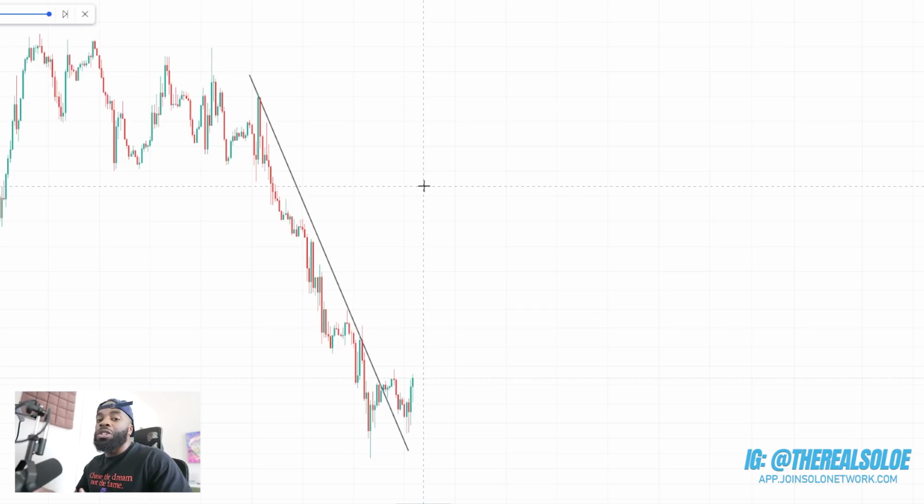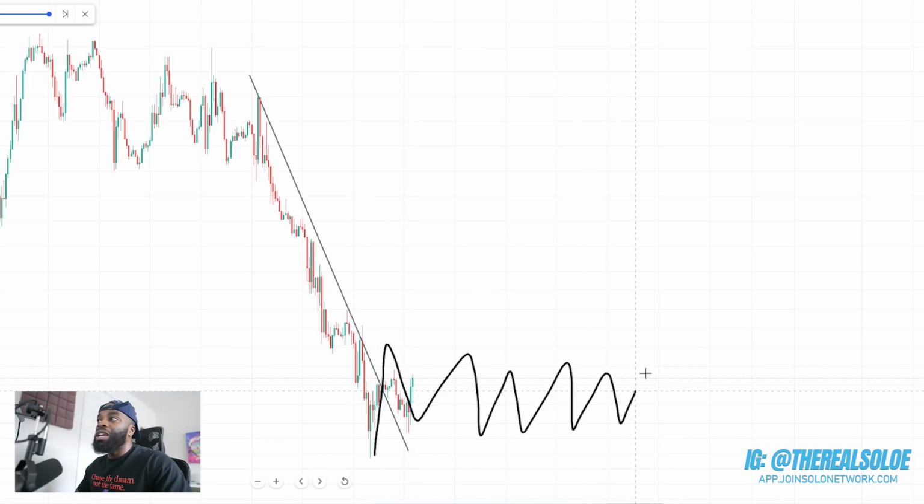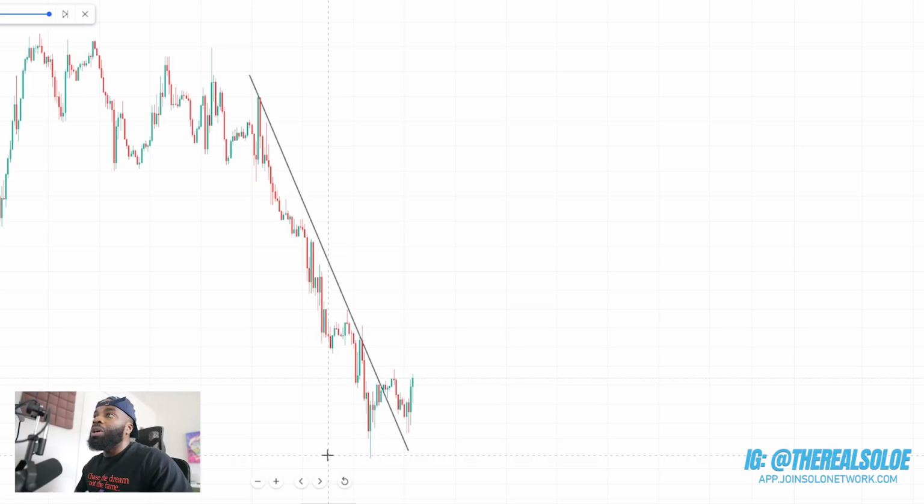So we can use this to help identify that, all right, if price breaks out of this trend line, we may expect a reversal to the upside, or if not, it may consolidate sideways, giving us a range in motion and then continuing back down. So what we really want to see at this very point is structure breaking, resistance being broken, and support being broken. So now when you start noticing that, all right, we see price created a new low. This is a new low.